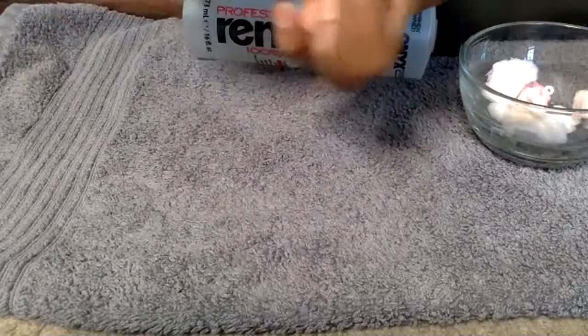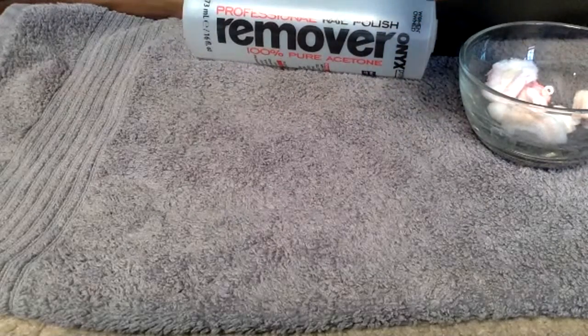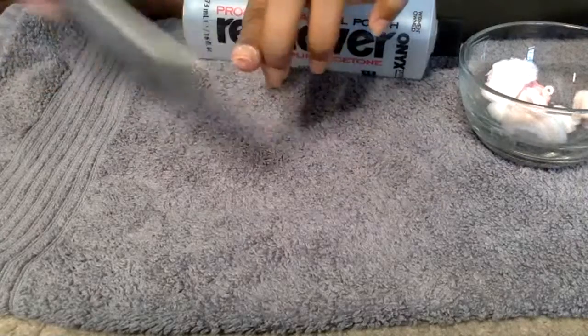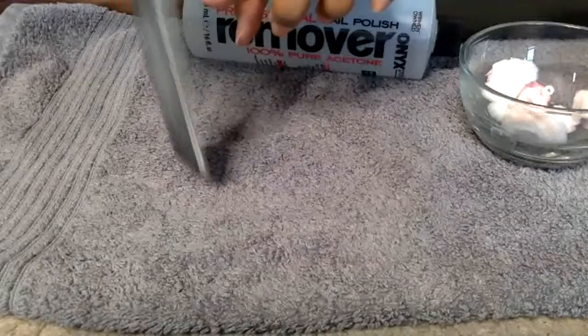All my fingers were healed, and I messed them up during this quarantine. So I'm a little bummed about it, but I'm gonna get through this. So filing them all the way down, as you can see.